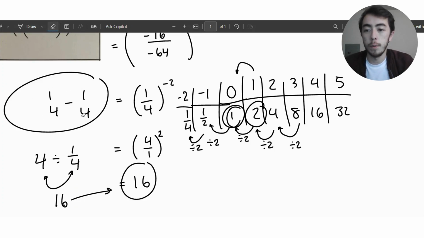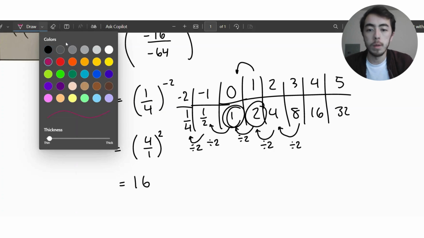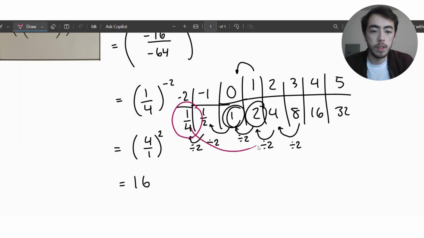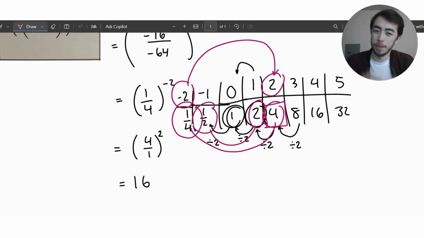And then also, when I was talking about flips or reciprocals, you can do that with negative exponents as well. Maybe you notice that this 1/4 and this 4 kind of look the same, except the 4 is on the bottom. Same thing is happening with this 1/2 and this 2. So if you have a negative exponent, you could just look over here at your positive exponent and figure out what's over here as long as you flip it.